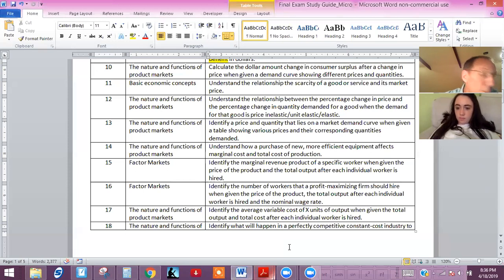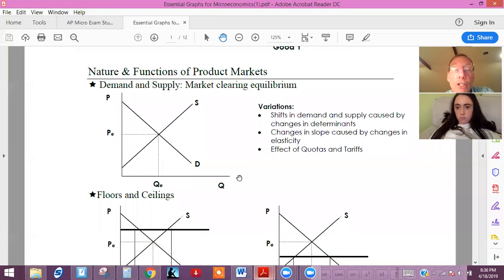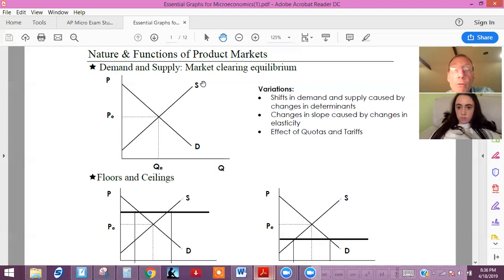Now I'm trying to see what I wrote and how that makes sense with what the actual question is. The short run marginal cost curve, which we can see right here, is going to shift down or to the right. Always remember, in the market, the marginal cost curve is the supply. They're one and the same. So it's going to shift down because the cost of production is less.